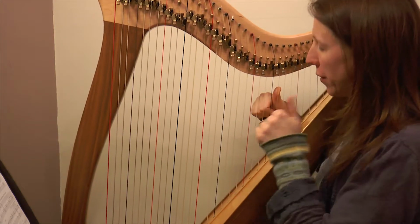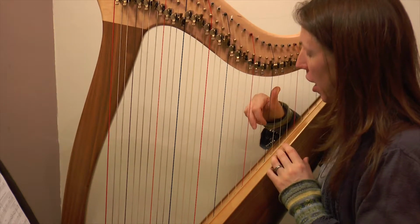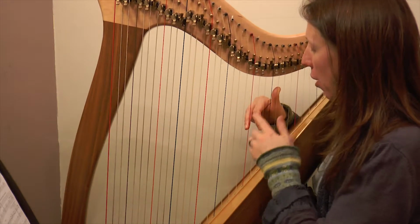Now, from that G, you've got the thumb placed, open out a triad. So let your fingers two and three drop open onto the triad shape.